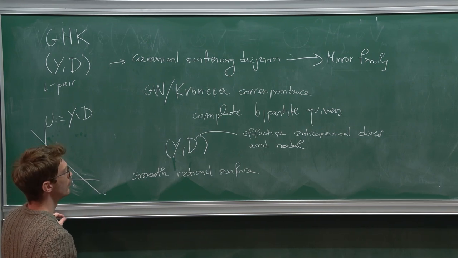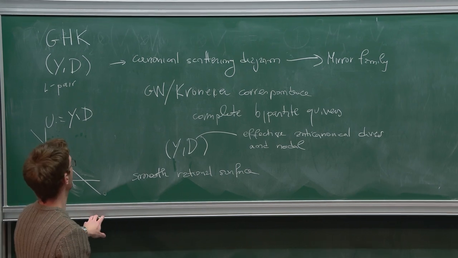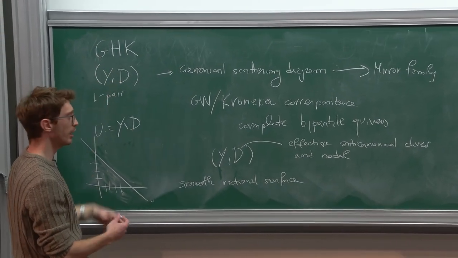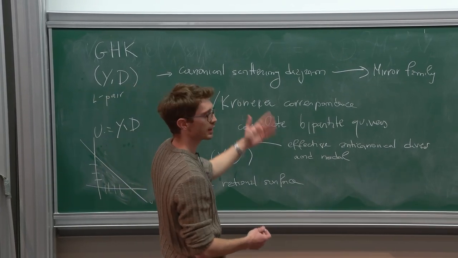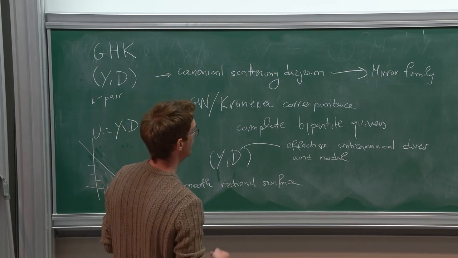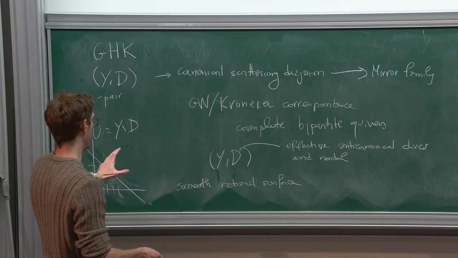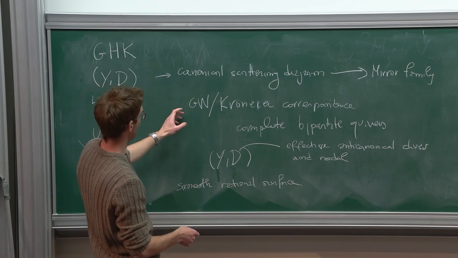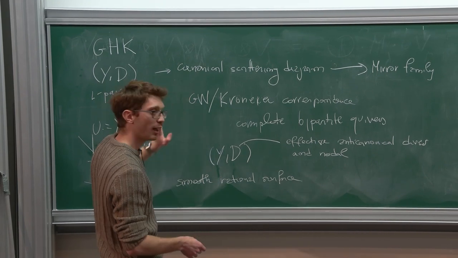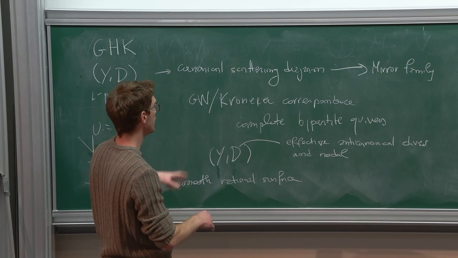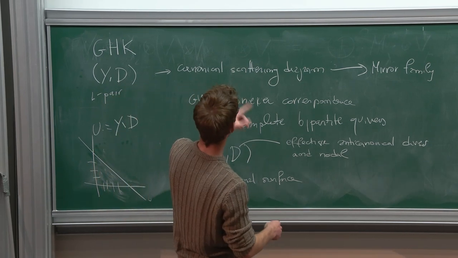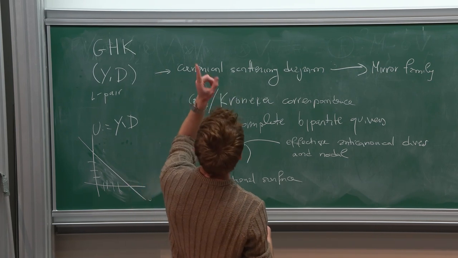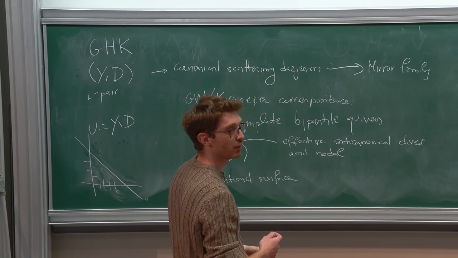I see. And does this quiver you obtain, what does it look like generally? Yeah, because the idea is that this mirror that you build with this construction that Gross-Hacking-Keel give is built out of something which is called the canonical scattering diagram for this Looijenga pair, and encodes the Gromov-Witten theory for the Calabi-Yau surface. Okay, and the idea is that, to put it really roughly, the Gromov-Witten theory on some of these surfaces are computed in terms of this correspondence, computed in terms of invariants of the moduli space of quivers. And then the idea is to show that these invariants of moduli spaces of quivers are computed in terms of these residues.